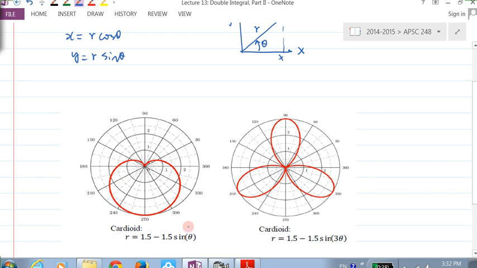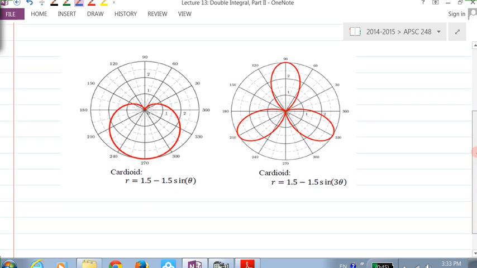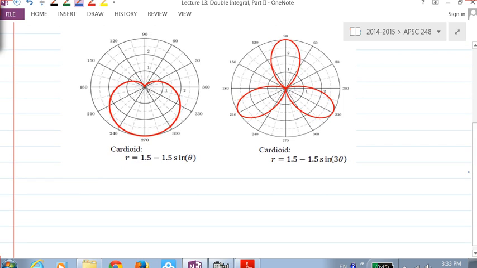Now, however, if you wanted to express the same curve using Cartesian coordinates, I don't have it here, it's a much longer expression than this short one. So basically, it's a different perspective. Looking at things differently will give you an advantage. So now the question is, how do we evaluate a double integral in polar coordinates?